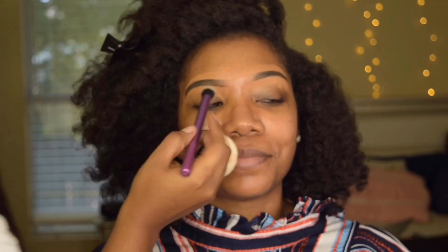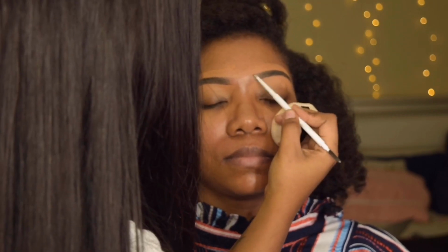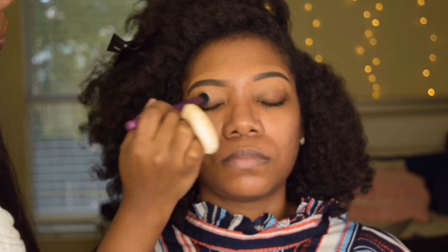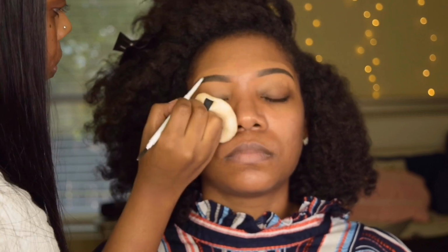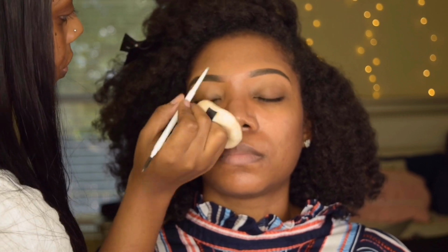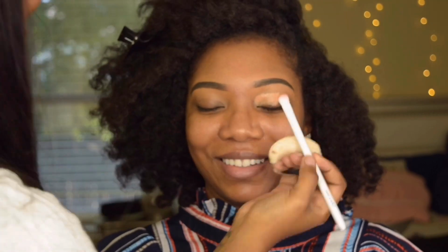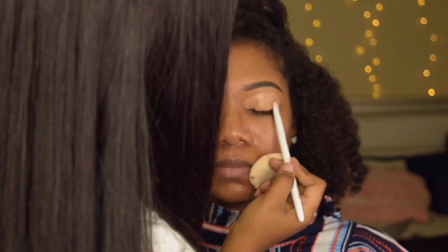And as you can see right here, I'm able to see that I want that front to be a little bit more defined. You don't want them to be too faded where it looks like nothing's there at all. So kind of go back and forth between your concealer and your pencil just to perfect them and get them the way that you want them to be. You can also see that I'm using the end of the spoolie to brush them out and blend them really nicely.